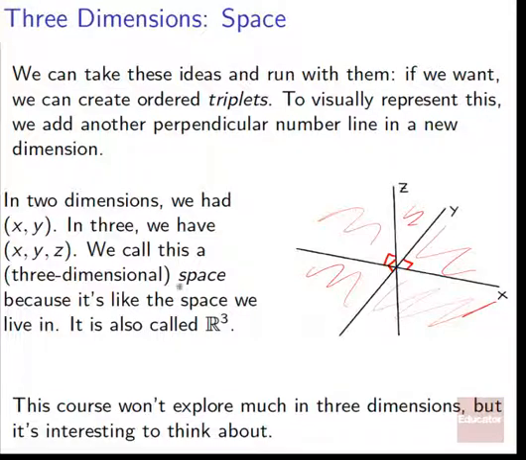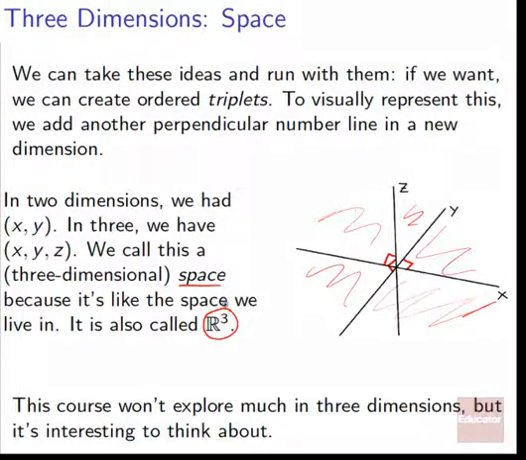Space is the word we use for it because it's just like the space we live in, right? We live in a 3-dimensional world. You can go forward, backward, left, right, and up, down. It's through the combination of those 3 major directions, which turns into 6 if we include the positive direction and the negative direction, that we are able to move through the world we exist in. So it's just like the space we exist in. Since it's 3 real lines put together, we call it R3.